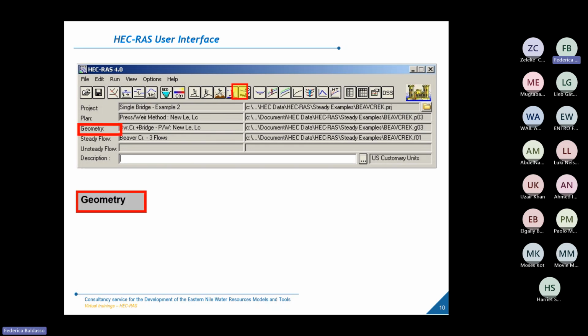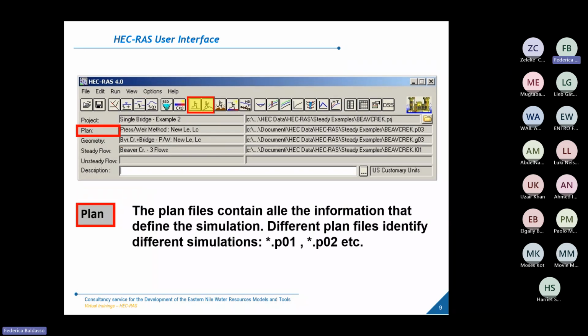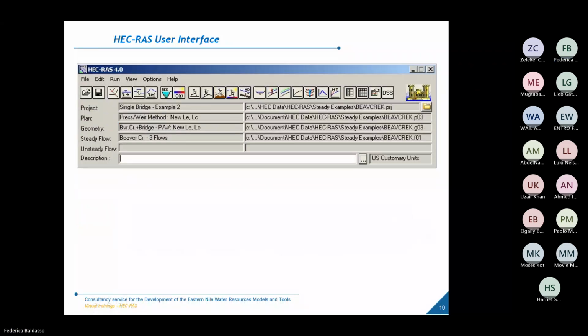Then there is the geometry file. The plan files can be created and edited using these two buttons you can see in the toolbar above the menu, while the geometry file can be opened, edited, and created using this button.